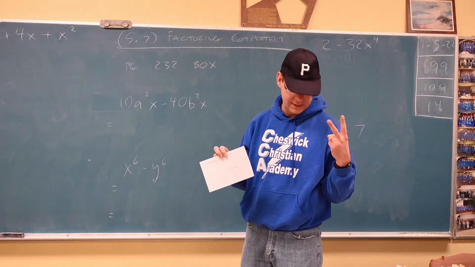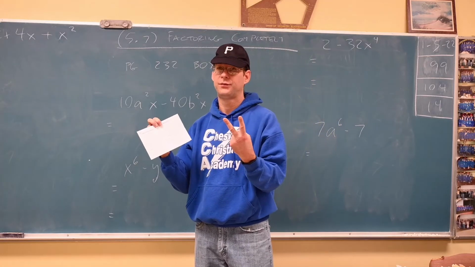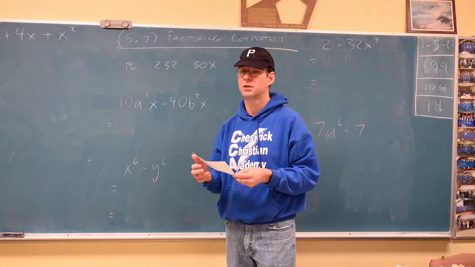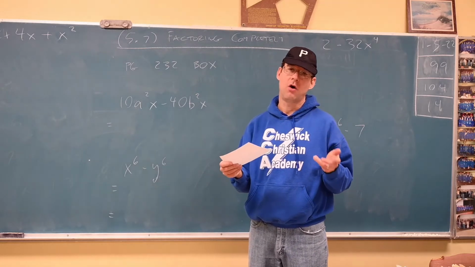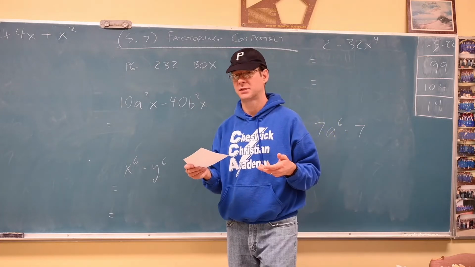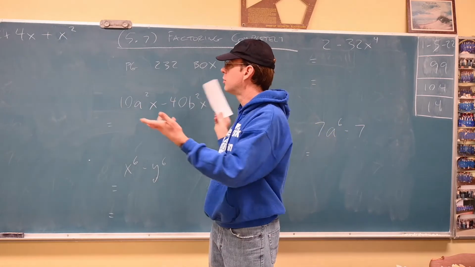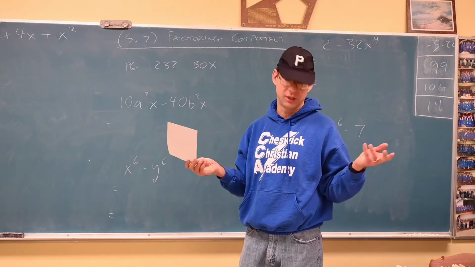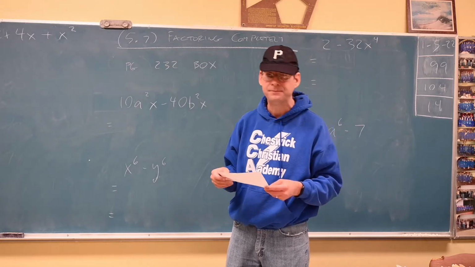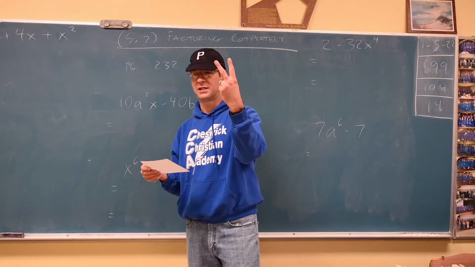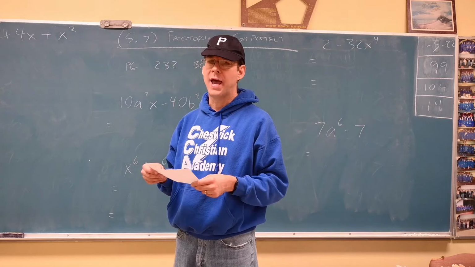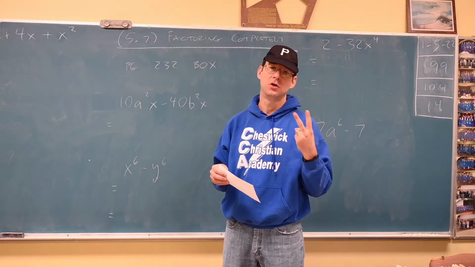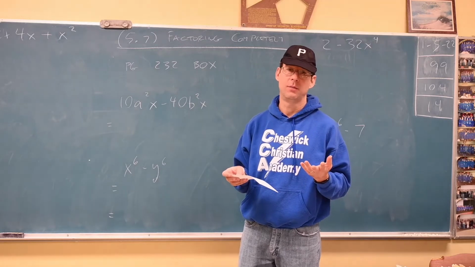Step 2 is to consider the number of terms. You get 1 point for that. Step 2, you consider the number of terms. Depending on how many terms there are, now we're going to get some sub-steps, and we'll talk this through with some examples that we'll do through our day. But step 2 is count the number of terms, consider the number of terms, something like that. So call that step 2. Step 2A, let's say, is if there's 2 terms, there's 2 possible points worth of things that you need to be ready to say.